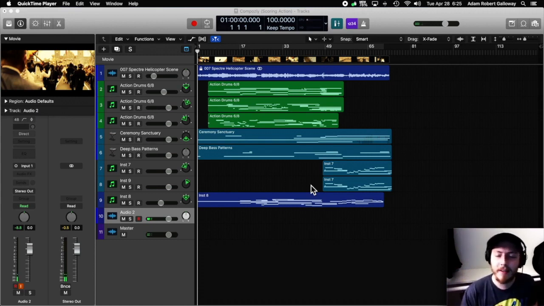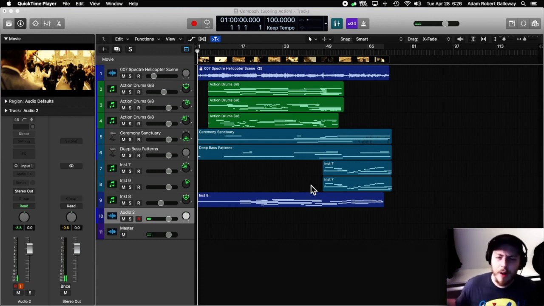A lot of times you'll see an action scene, and you really have to determine what exactly that action scene needs. Sometimes it needs no music at all. Sometimes the sound effects are what really brings the fight to life or the chase to life. But in this case, I think having a little bit of music really does help.